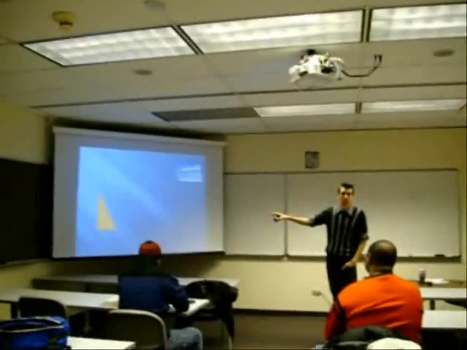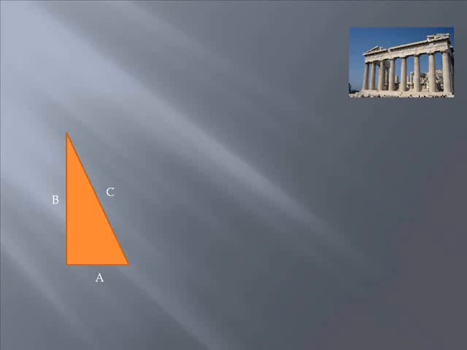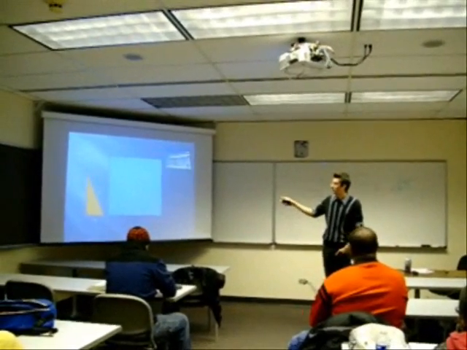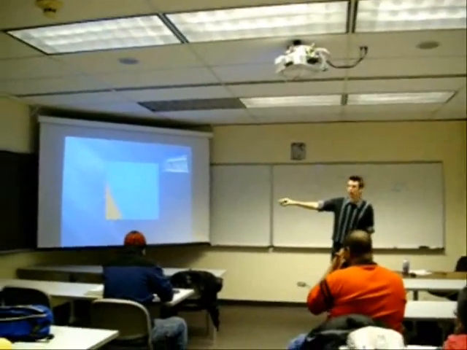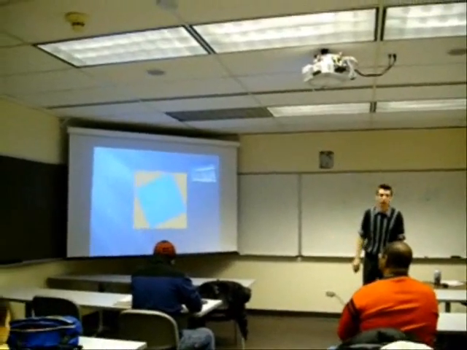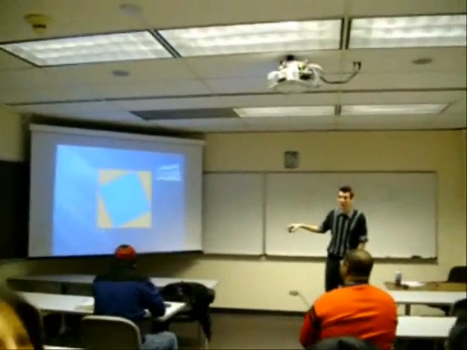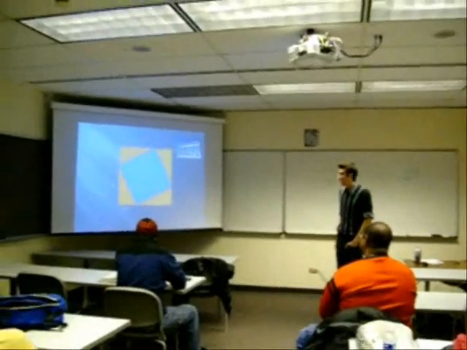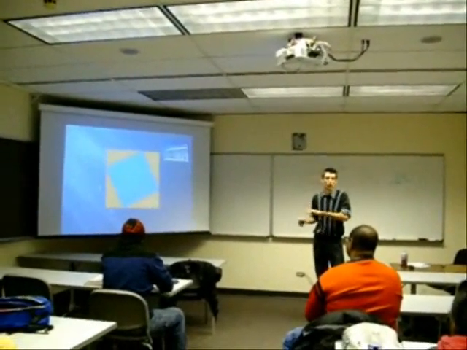Find a right triangle, whose side lengths I'm going to just label as A, B, and C. So we know that it is a right triangle, which means that the corner down the bottom makes a nice 90-degree angle. And I create a square. Now, the square I have just made perfectly so that it can fit, and I can draw three other triangles around it. By the way, I'm very proud of this slide. I just want to tell you guys, it took me like 15 minutes to create this thing from scratch. Anyways, so all I've done is I've created a square, and I put it so that all the right triangles equally match up the sides.